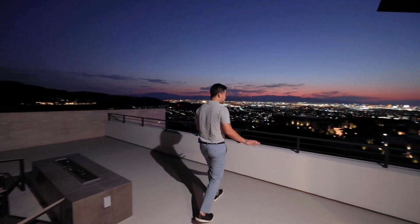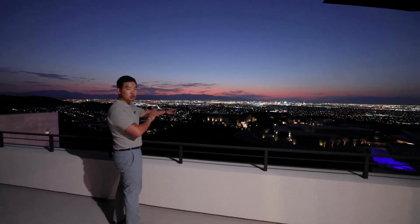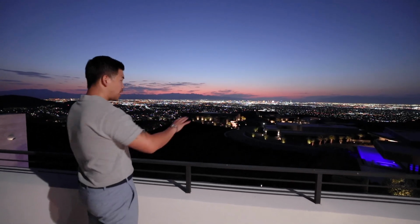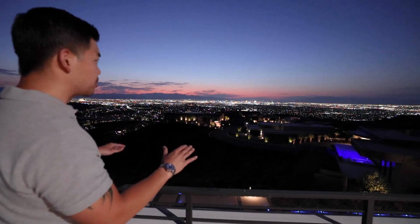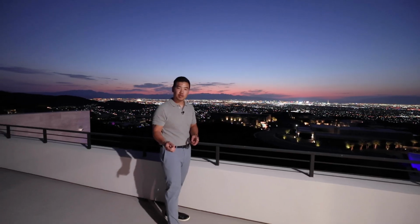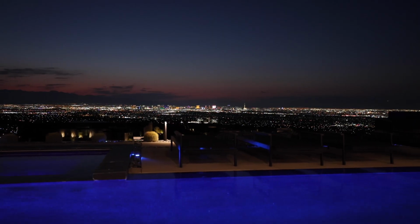The value of this home is the fact that you will have no possibility of future obstruction here. The land down here is not being used, and all the homes in front of you are single stories, with no more homes being built. In fact, there's a celebrity that lives just down there. You might have heard from my other video at the Oculus that I wouldn't tell you who it is, but I'm going to tell you now anyway because that home is for sale. Oscar De La Hoya, professional boxer. His home is on the market for $20 million.